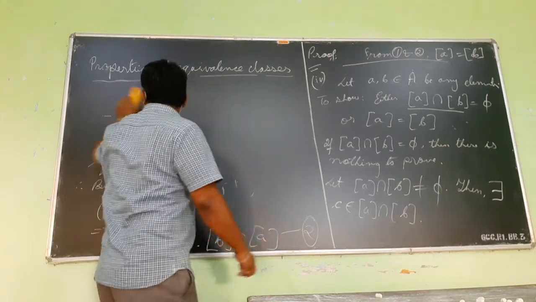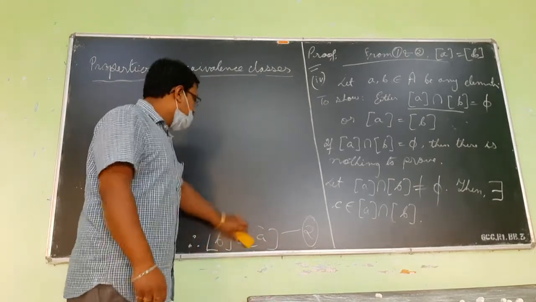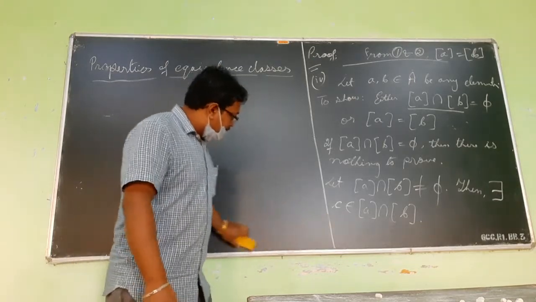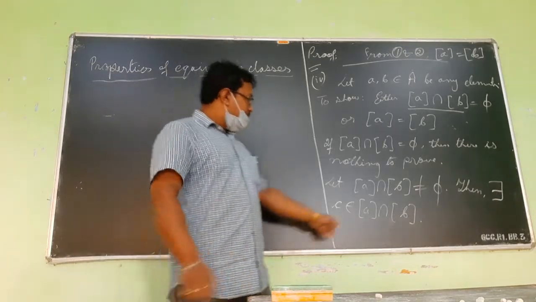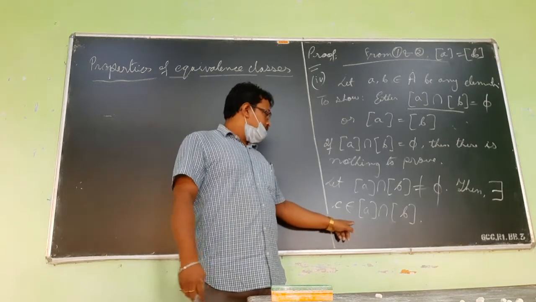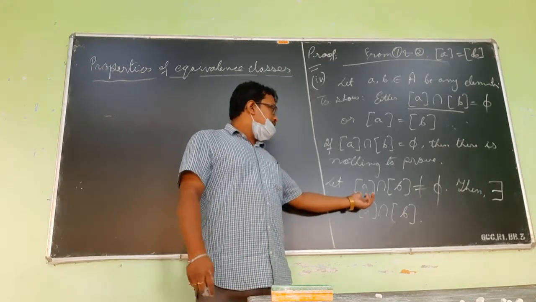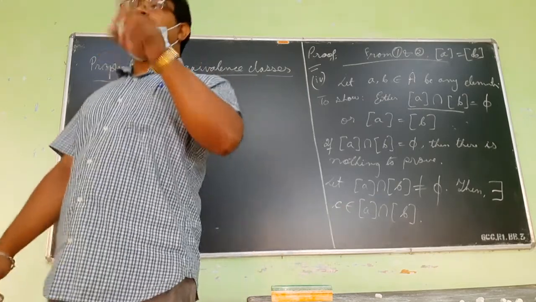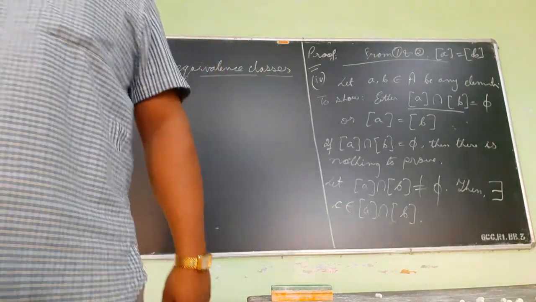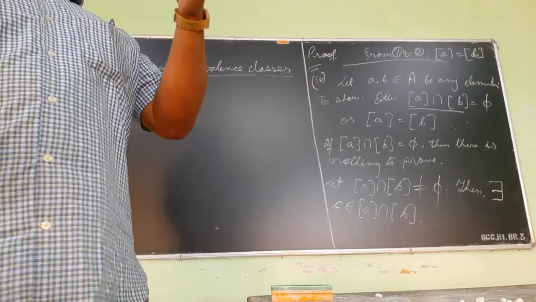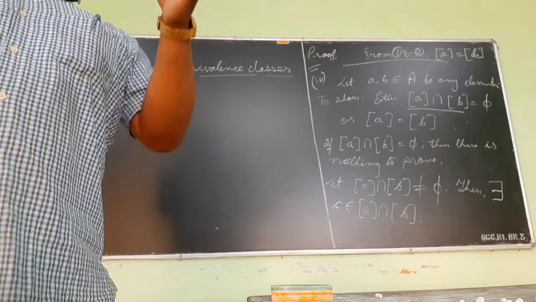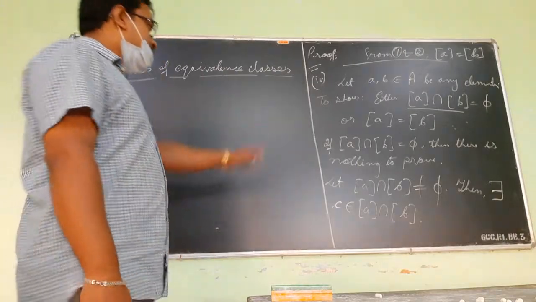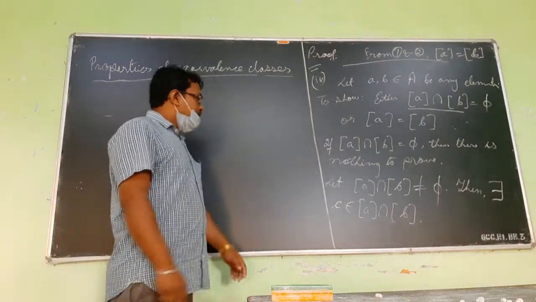So this element belongs to class A also, it belongs to class B also. Sir, class A and class B intersection, which element is any element, an ordered pair? No. Class A doesn't contain ordered pairs. Relation R contains ordered pairs. Class A contains only elements. Class A contains all those elements which are related to A, which satisfy (x, A) belongs to R. So it will have only elements, all elements of A.